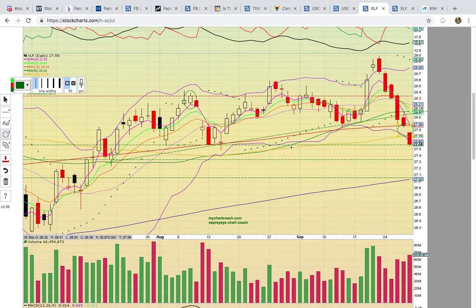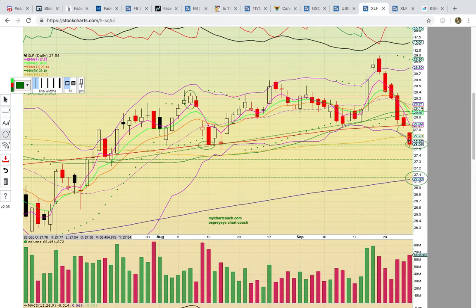If it drops down here below this ascending support, basically where it's at right now, or horizontal support, it's going to signal downside risk. It really needs to hold this 2757 level. Just below is 2750. Really, what could happen here is it could work its way down to this 300-day simple moving average at 27, and I would look at that level as a solid bounce level if it were tested. That looks like where it could be headed if it fails to get above that 100-day simple moving average.